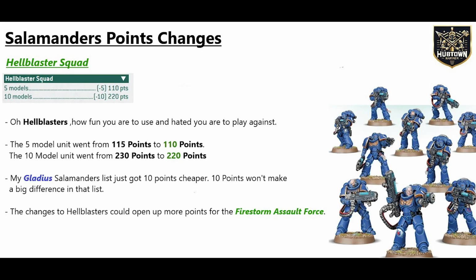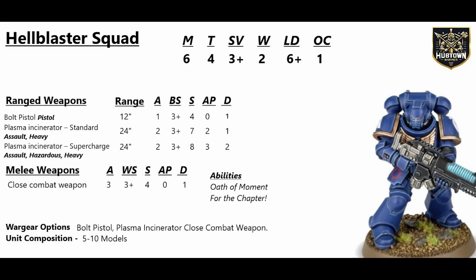The Hellblasters can be great in a Gladius or Firestorm Assault Force list, especially in the Firestorm Assault Force if you can put them inside a transport. The 5 model unit went from 115 points to 110 points. The 10 model unit went from 230 points to 220 points. My Gladius Salamanders list just got 10 points cheaper. 10 points won't really make a big difference in that list though.